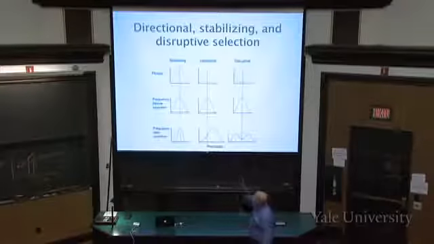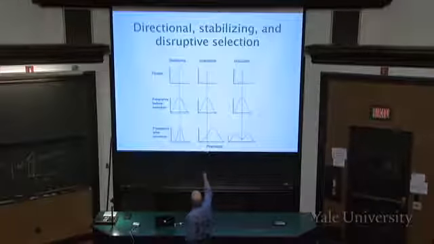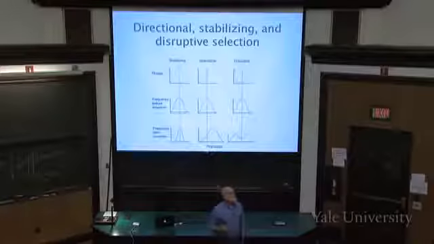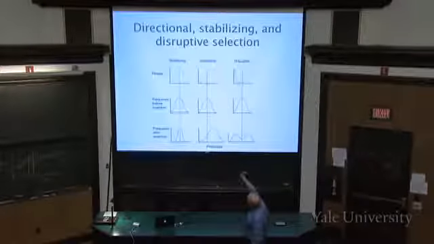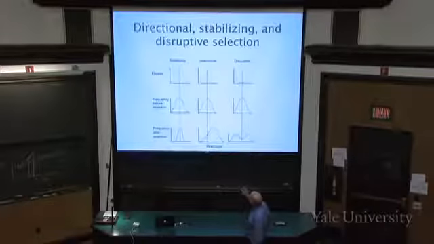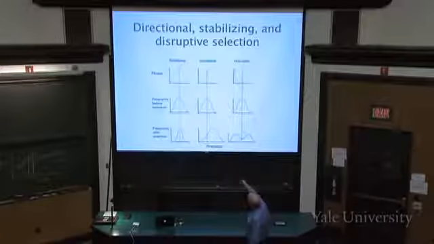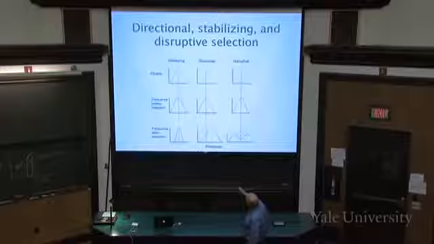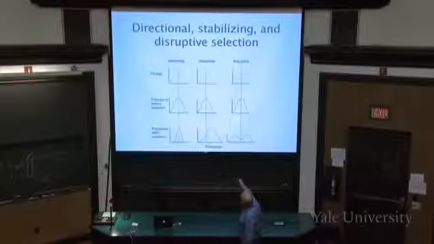So, directional, stabilizing, and disruptive. Basically, what's going on with directional selection, that's making the Galapagos finch into a turkey, is that the fitness gradient is linear. That means that if the fitness of something over here is low and up here is high, that means that natural selection is selecting for, say, bigger things, if body size on the x-axis is going to the right. And it will take a distribution that looks like this, and it will move it to the right. So if this is one standard deviation, then this amount of movement is one Haldane, right here.